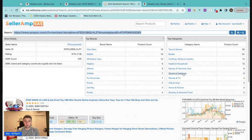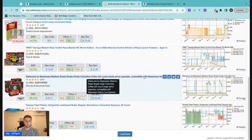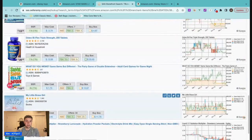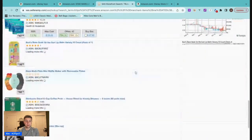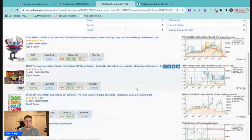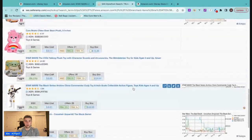All right, a lot more listings overall, which is hopefully a good sign. Hopefully Amazon's not on all of them. We see the first couple here. It looks like they're doing a lot of home products, which tells me maybe they're doing some wholesale. Don't love their storefront so far. Let's just sort by the toys and games category. See Amazon on a lot of these, also not a great sign.